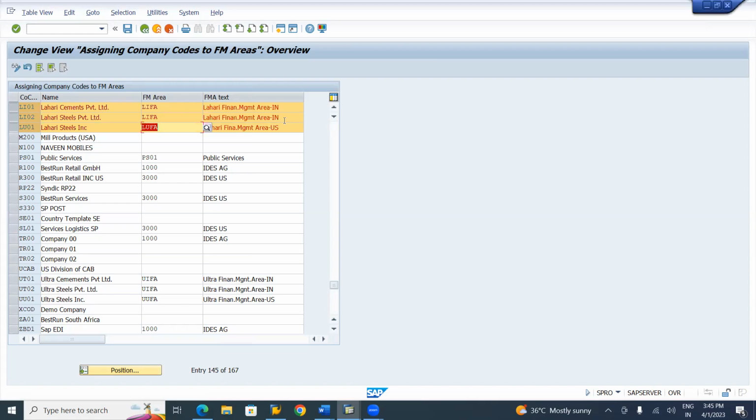You'll get the text. So Indian financial management areas, and we have 1 US. Any questions still here? No. Earlier we have defined and now we have assigned.